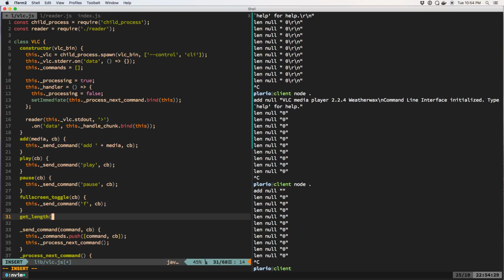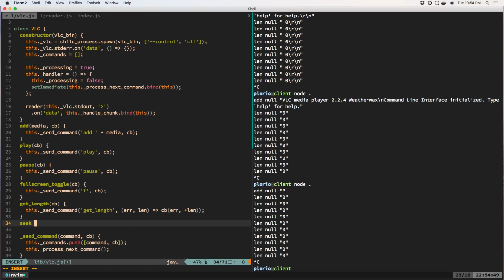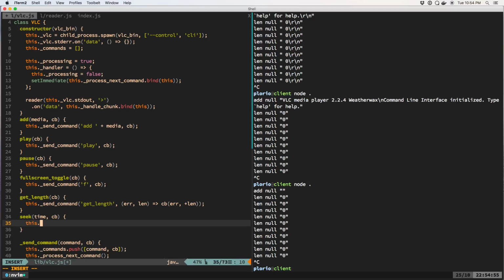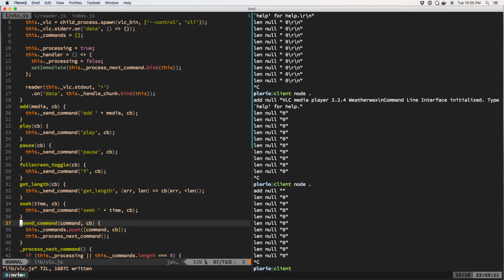Get length. Okay, seek. Again, code execution, danger, don't do. Okay. So that's a nice little interface.